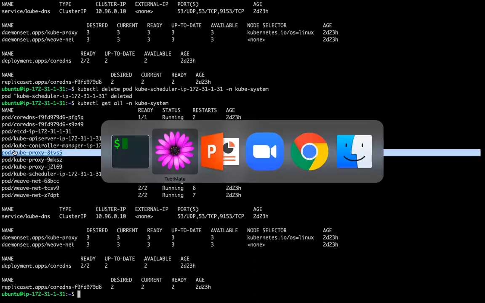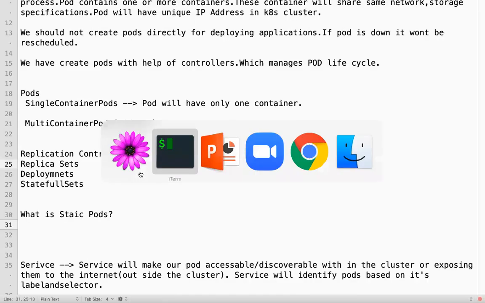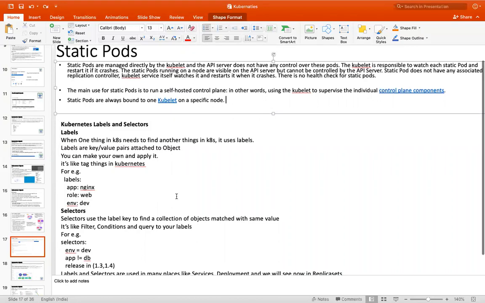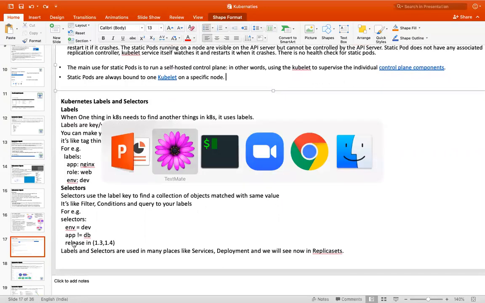So if I want to create a static pod, how should we create it? If you want to create static pods, you have to place your YMLs in some folder.